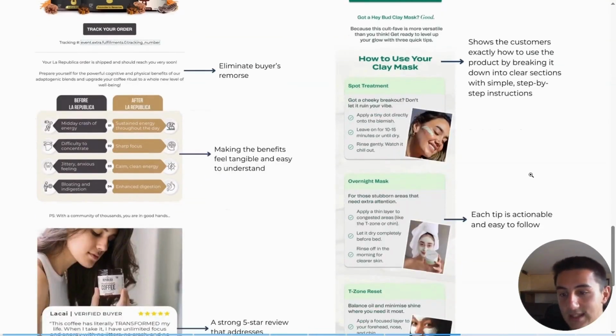And this is really important for retention, because the truth is the best retention tool isn't another discount, it's product usage. When customers actually start using what they bought and see results, they're way more likely to come back. And if your product is more straightforward and doesn't really require usage instructions, you can still provide care tips. That way you're supporting their experience and keeping them engaged with your brand.